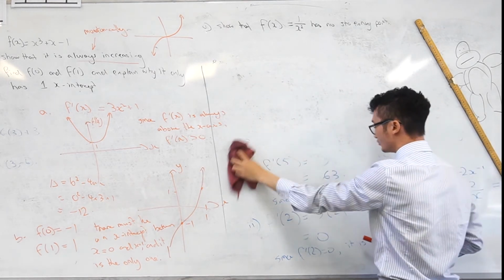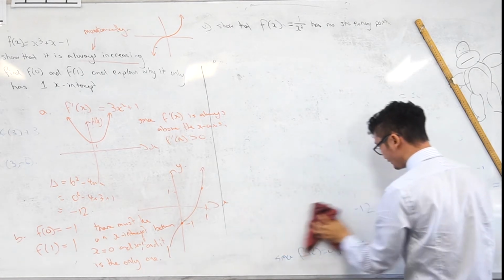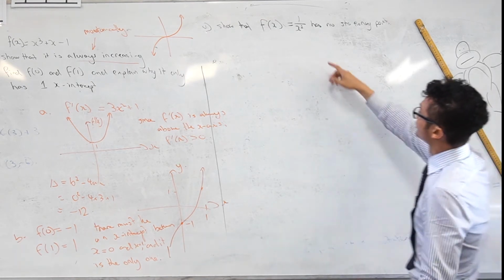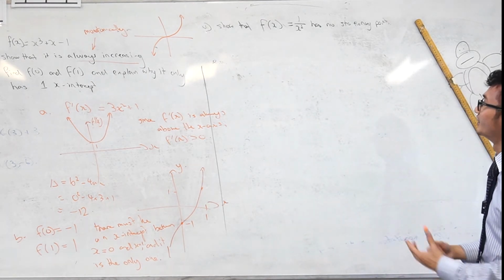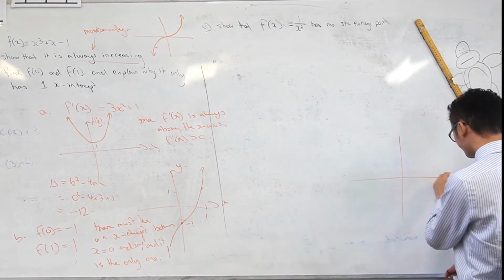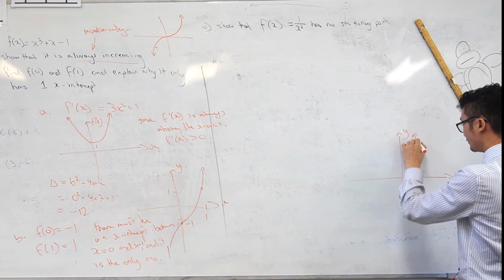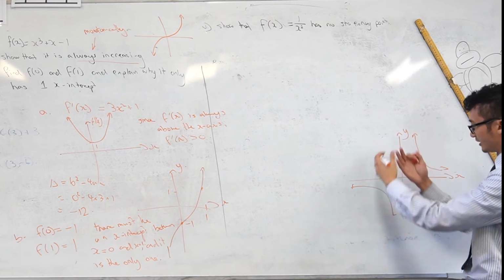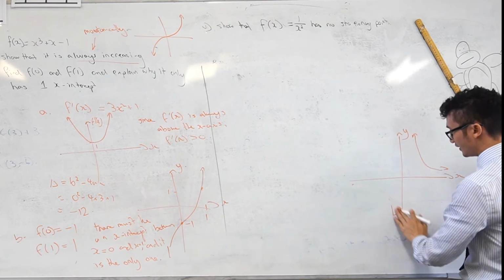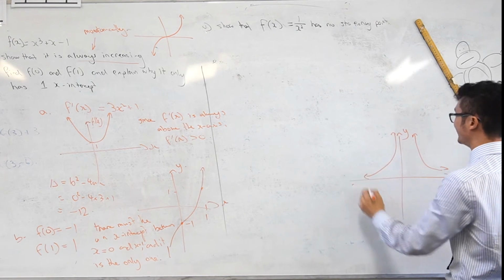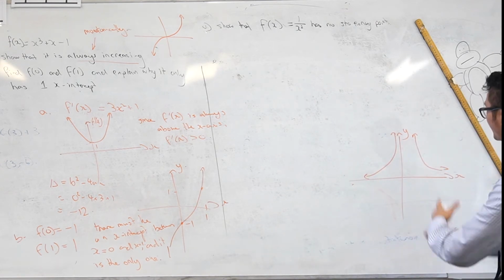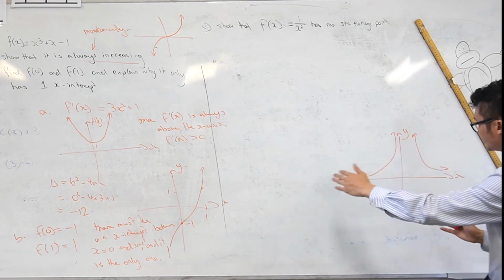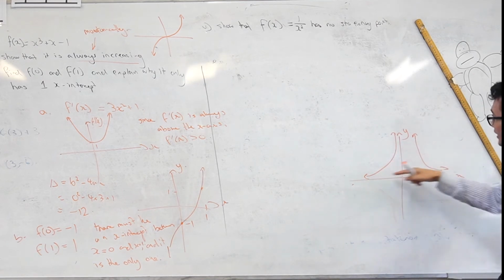So same idea. For stationary points, we're already thinking about derivatives. We can draw the graph as well. You may not be familiar with this one, but what does it look similar to? It looks kind of similar to a hyperbola, and a hyperbola looks like this. If you're squaring it, you're taking all the negative values and making them positive, and the values change slightly, but the general shape will look like this. So obviously there are no stationary points occurring here, because the gradient's always either increasing or always decreasing this way, and there are asymptotes here.